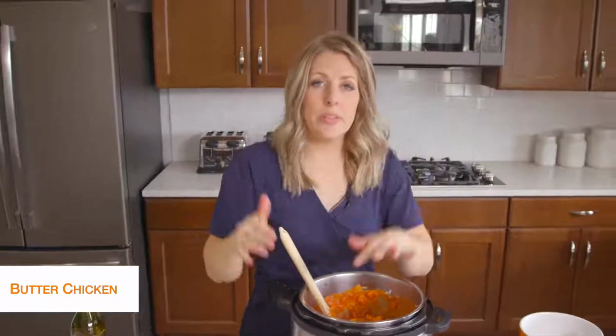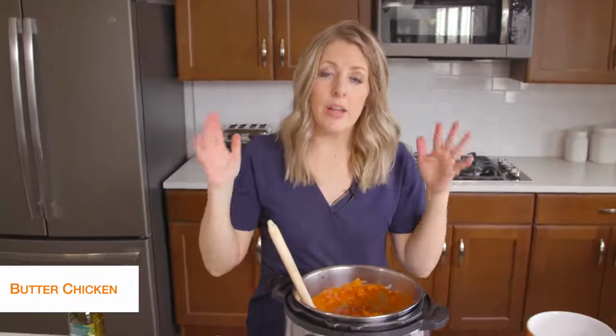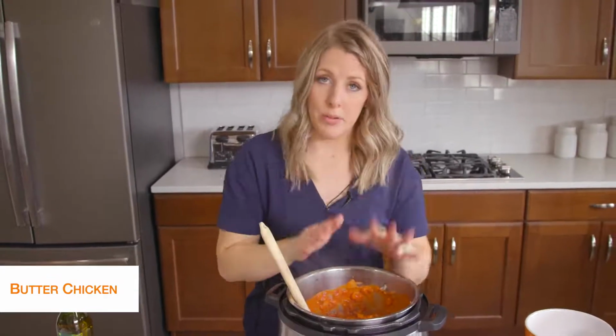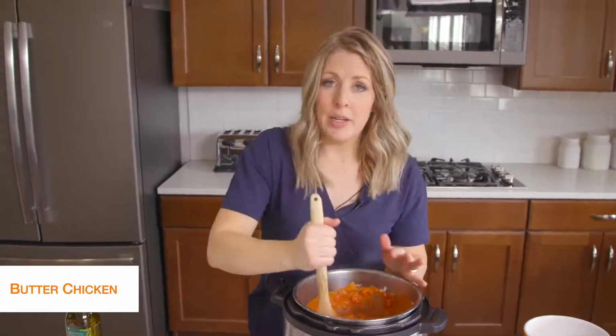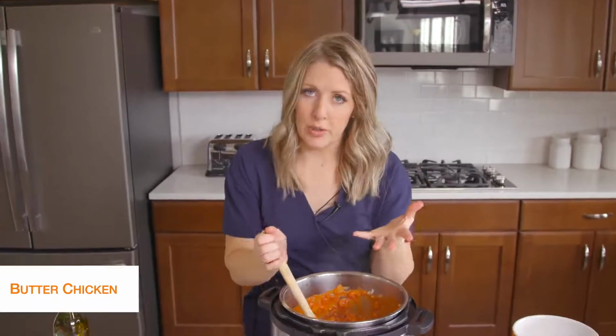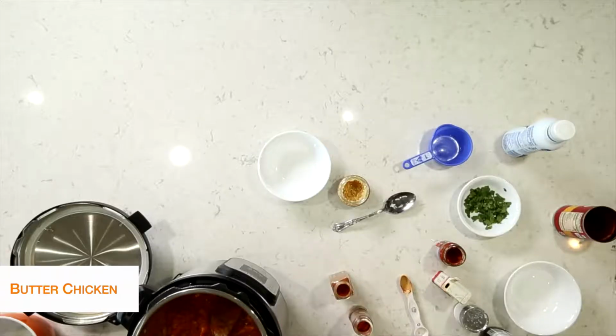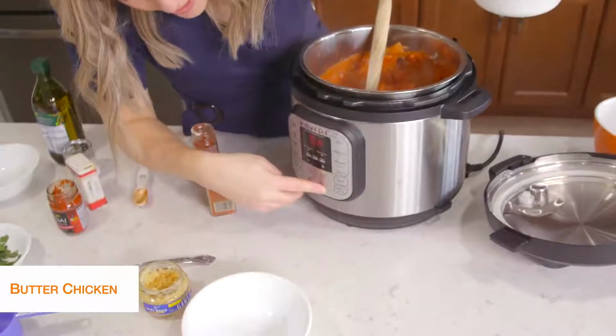Okay, so with this recipe, if you are using a Luxe that doesn't have a burn notice, you are good to go. You can put the lid on. But because I'm using a Duo, it's going to burn on the bottom. There's just not enough liquid. So I'm gonna add about 3/4 cup of water into it just so we can have enough liquid so it will pressurize. Okay, so I'm gonna push cancel right now.